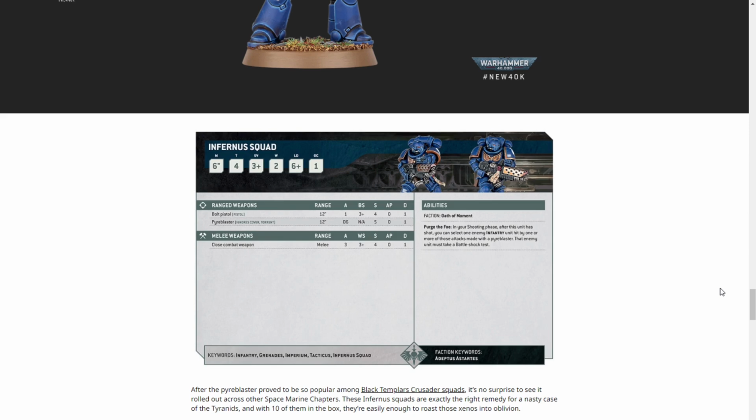And then we see the Oath of Moment and Purge the Foe abilities. Purge the Foe: in your shooting phase, after this unit has shot, you can select one enemy infantry unit hit by one or more of those attacks made with a Pyroblaster. This enemy unit must take a Battle Shock test. So very cool.